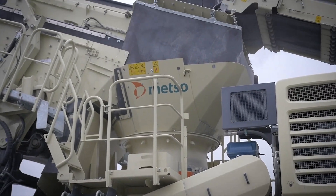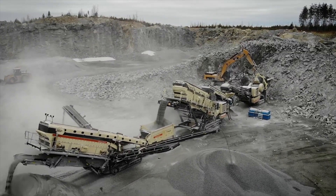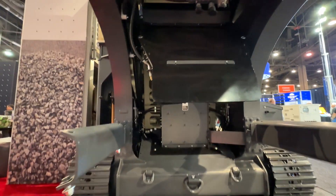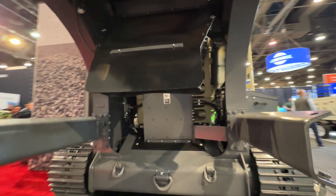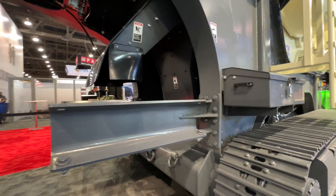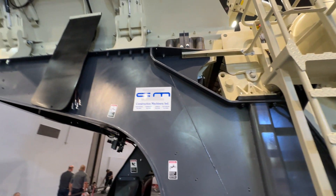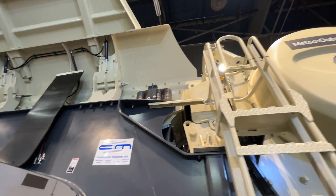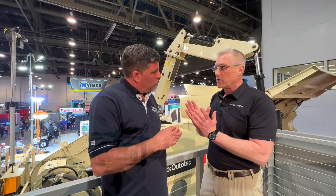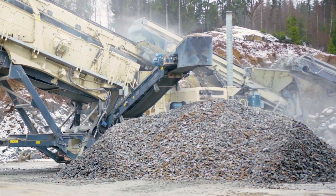The smallest machines are running with the C3.6 engine, so all the way through the range. The power is needed, but the great thing about our design is that we consume as little power as is required. The Caterpillar engine provides us the range of power needed in order to process the material with the least effort possible.